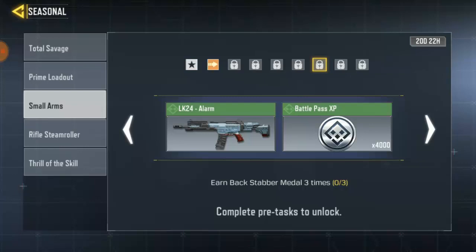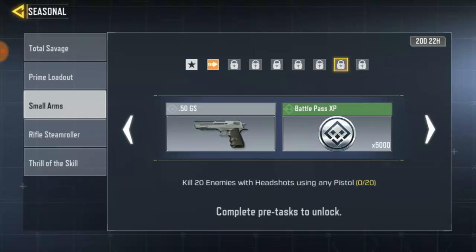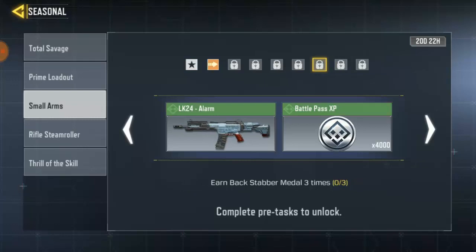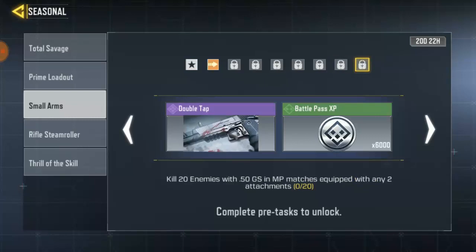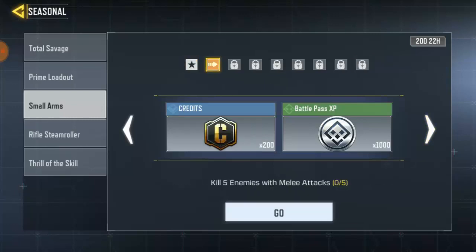Kill 8 people 3 times from behind. I don't know if it's pistol, but any weapon should be better. Then kill 20 enemies with headshots using pistol. Once you're done with this, you're going to get this task: kill 20 enemies with the 50GS in an MP match equipped with any 2 attachments. So let's go right on and start.